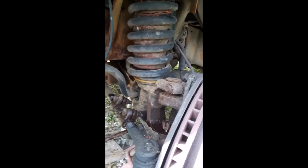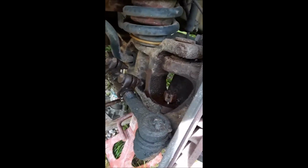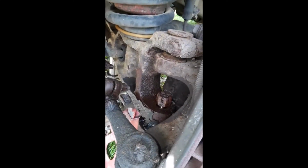Took the Damon for inspection today. Some minor light issues that weren't issues when I checked it yesterday. Just loose bulbs. Just popped the lenses open, wiggled bulbs, and they're good. He told me I need a lower ball joint, so I'm working on that now. I'm just about to pop that out.